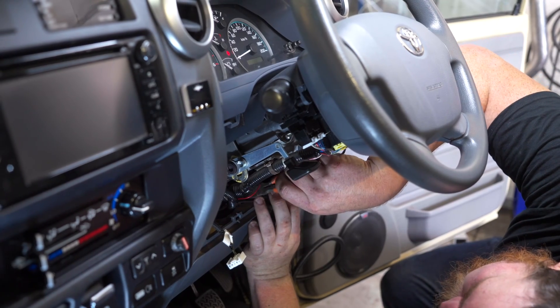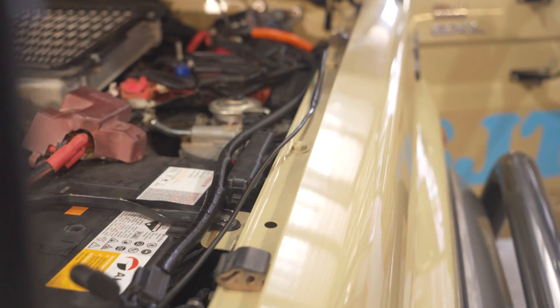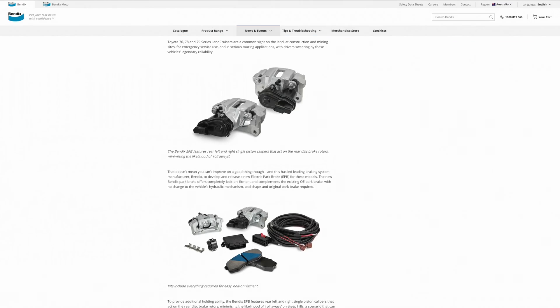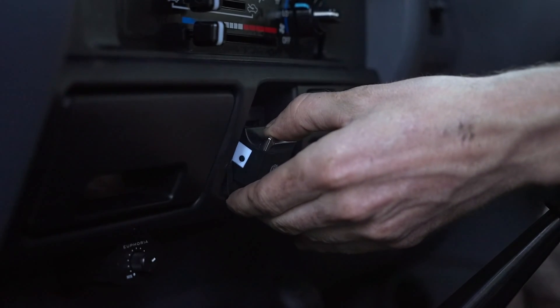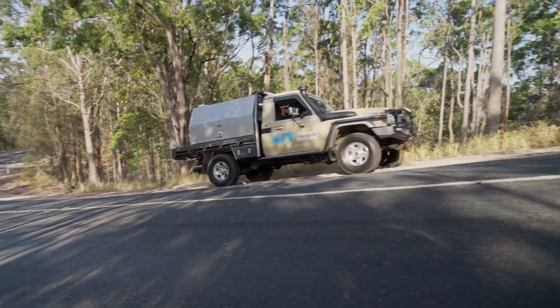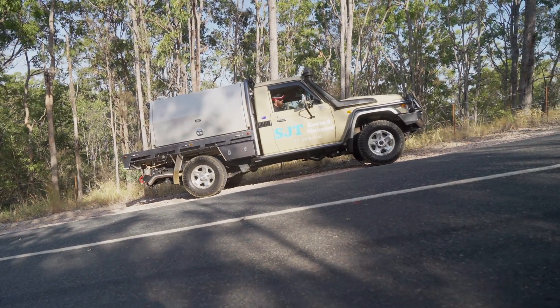The EPB can also be hardwired at install to allow for other auto activation options. Wiring diagrams for these and other options are detailed on the Bendix website or discussed with your auto electrician. Once fitted, the Bendix Ultimate 4WD electric park brake works in conjunction with the vehicle's OEM handbrake to provide a much needed extra level of insurance against rollaways, keeping yourself and those around you safe on the job.